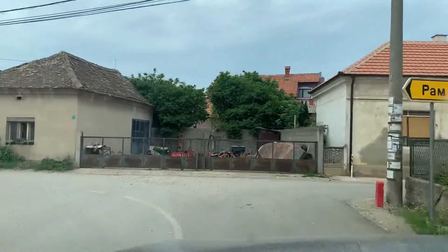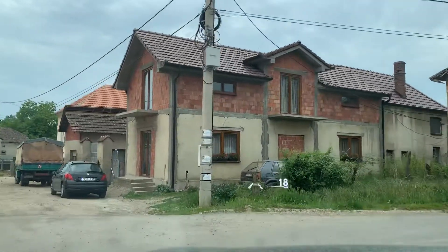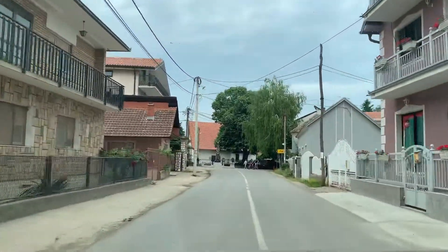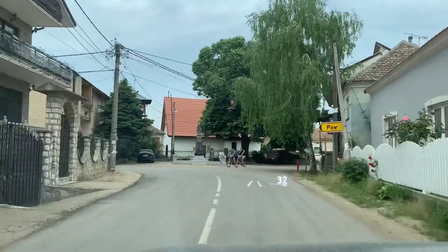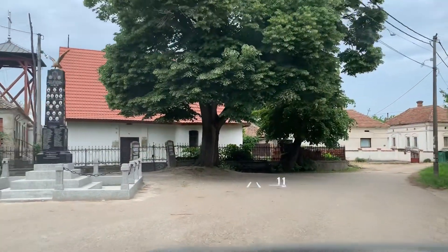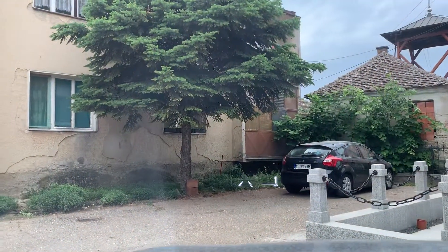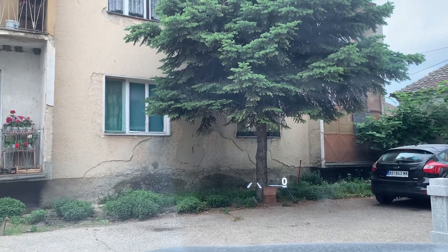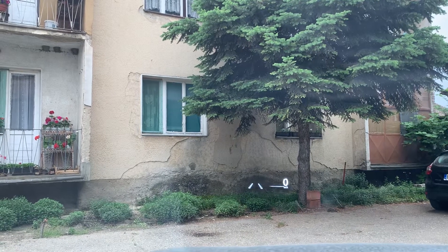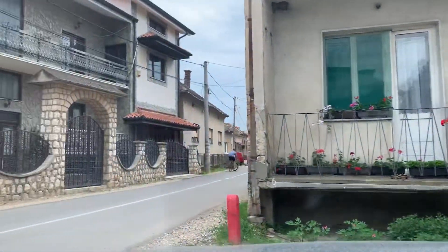We are now going to Ram — there is a Ram fortress. Not going to the forest, but maybe we will see the old house — quite old. There is a monument to something; there is an eagle if I can see well. Let's see the monument, what it is about. It says 'Selo Kisiljevo, the First World War, 2012–2019.' I think it is the falcon or the eagle — I'm not really sure at the top.